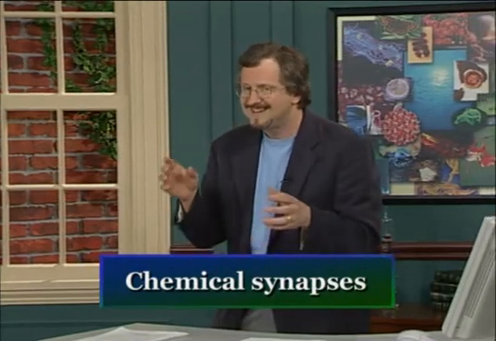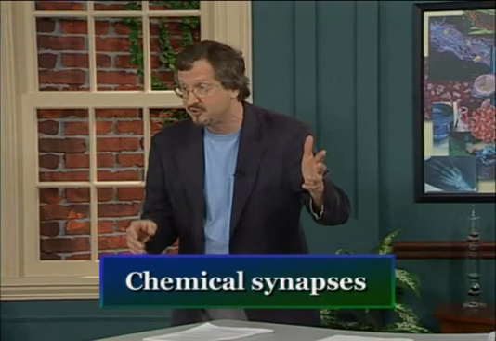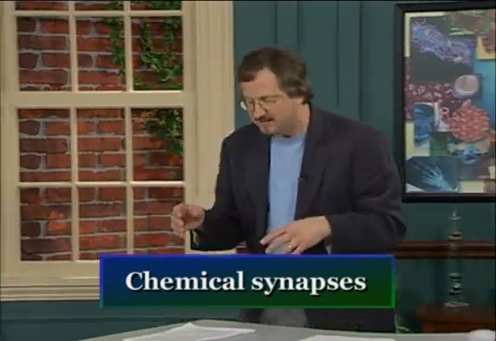Now, to begin our look at the mechanisms of information processing in nervous systems, let's go back and quickly remind ourselves about what we know about synapses. I pointed out last time that most synapses are chemical synapses. Remember that in a chemical synapse, an electrical signal, that's the action potential traveling down an axon, gets converted into a chemical signal. The chemical signal is the release of neurotransmitter, a chemical that's released by the presynaptic side of a neuron in a synapse.